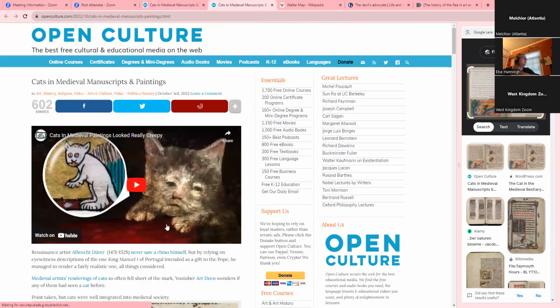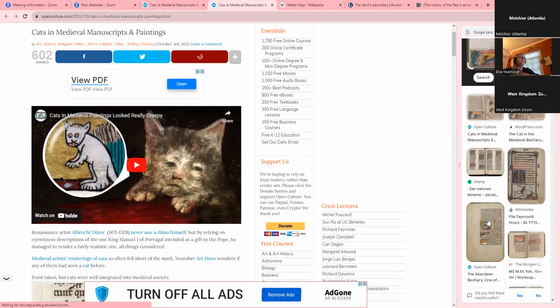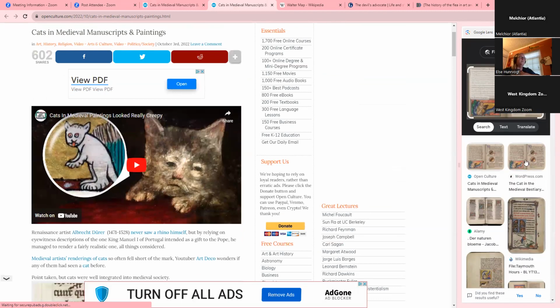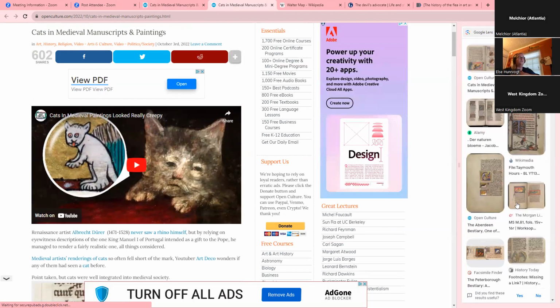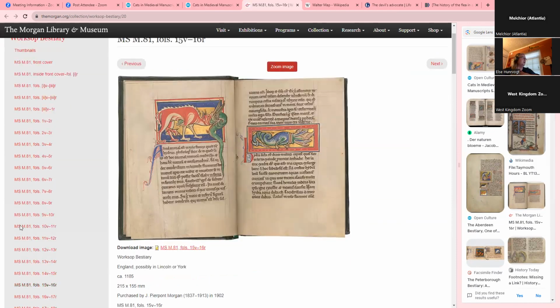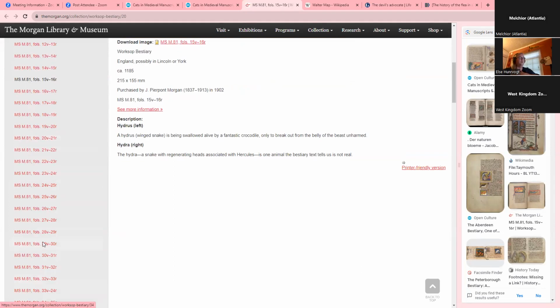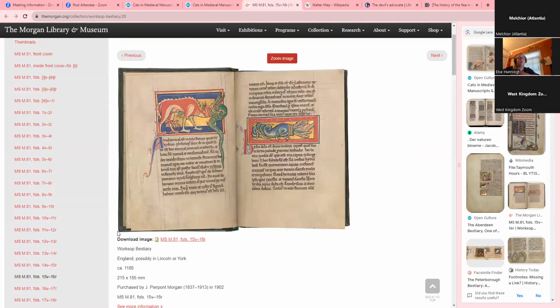As a matter of fact, I think open culture, never mind, we were already in open culture. That loop takes me back. Sometimes that happens too. But you can go through, and occasionally as you keep working on this, here's an example from the Morgan Library. This is the bestiary in question. I can go through and search and find those specific images. So in about 4 clicks, I've gotten back from a general open sort of reference to something that's my more primary source to be able to look at.